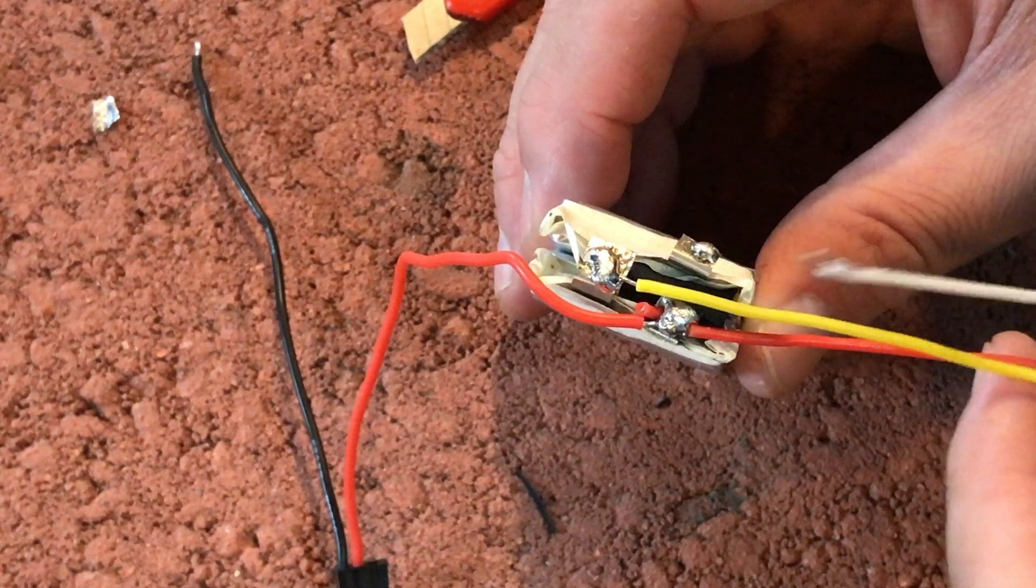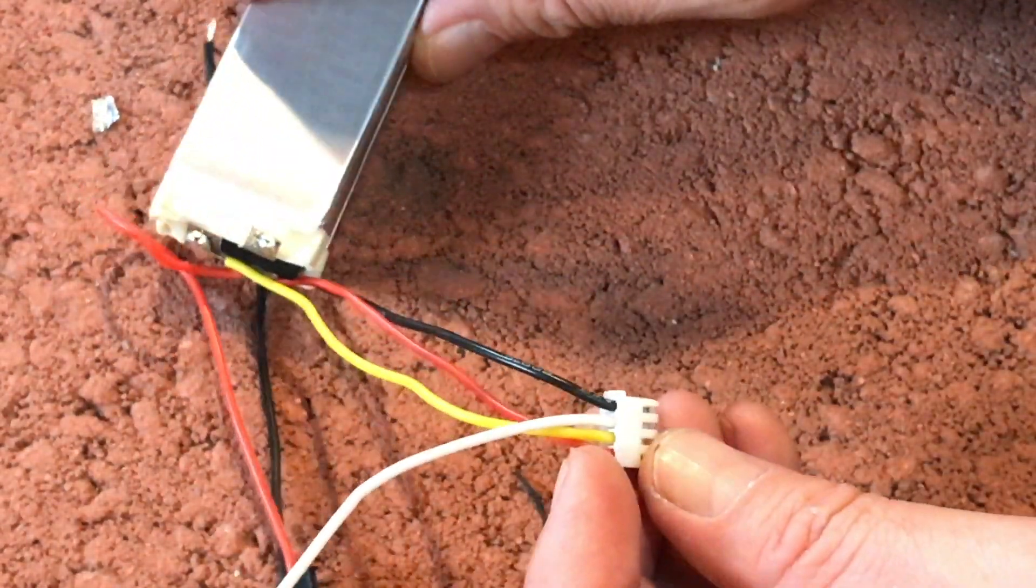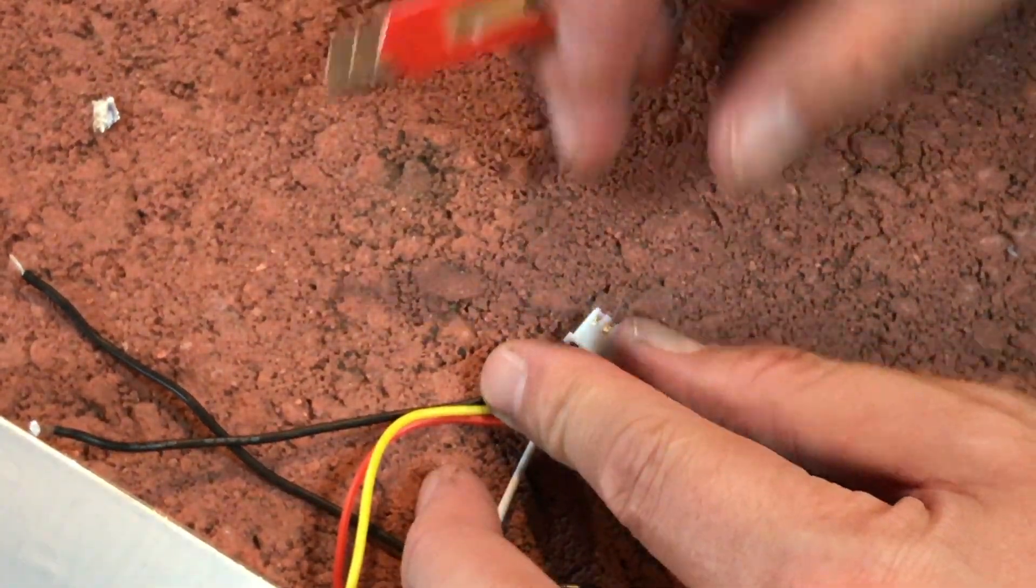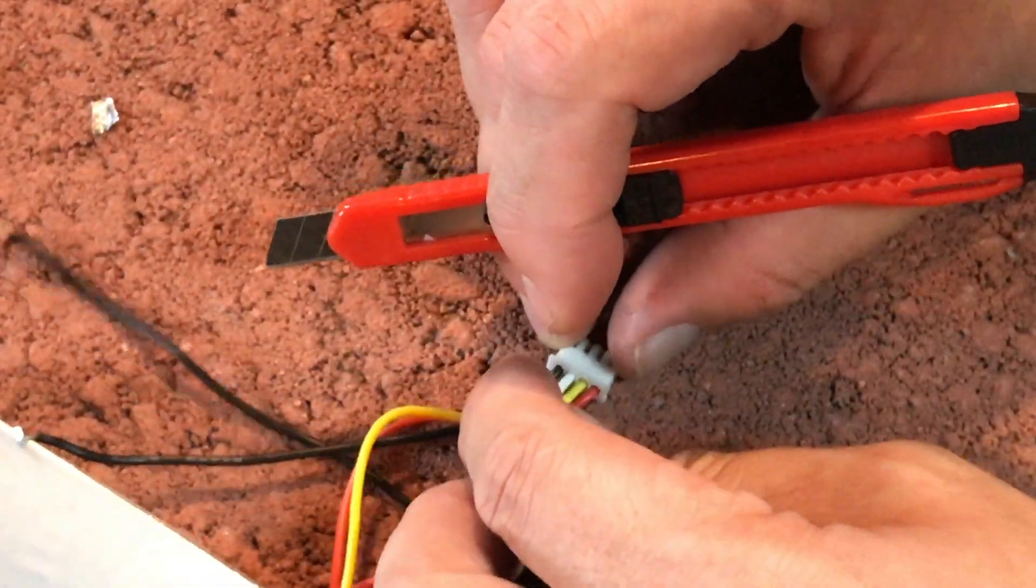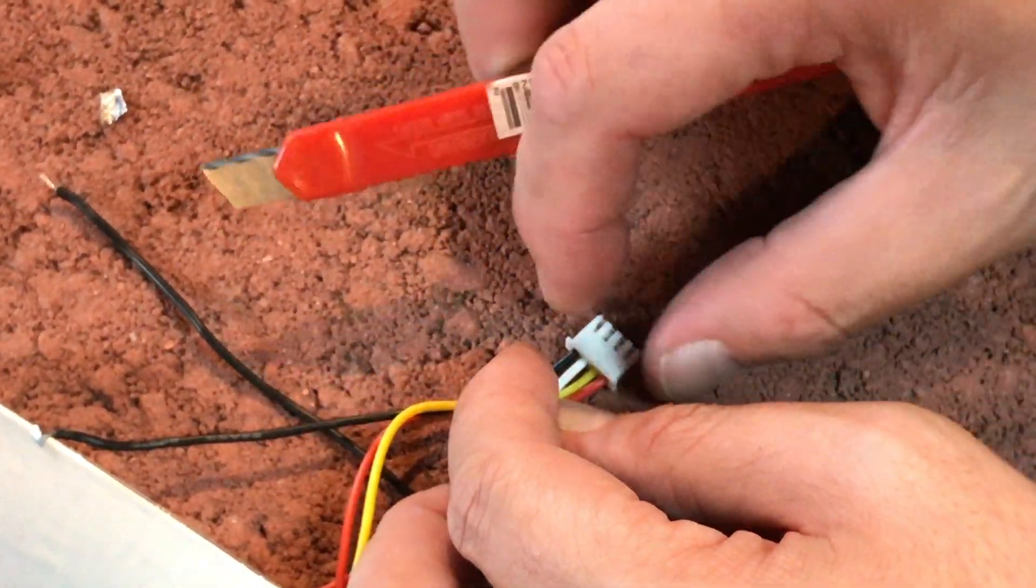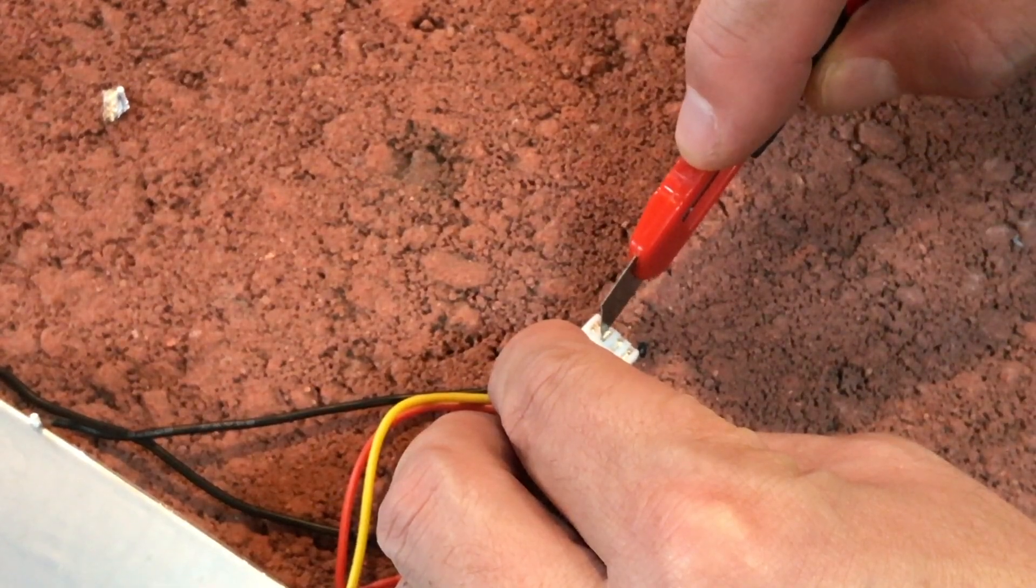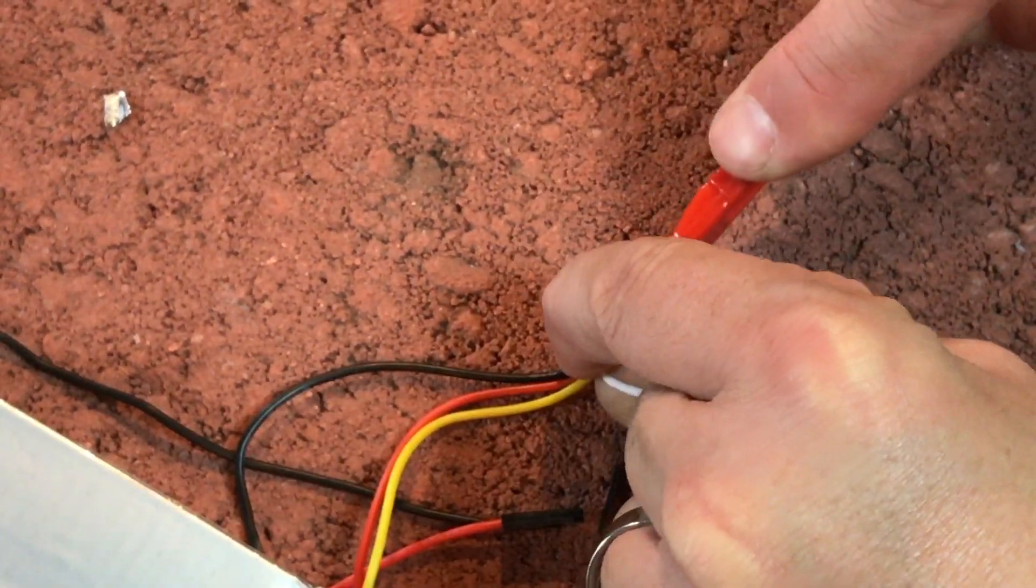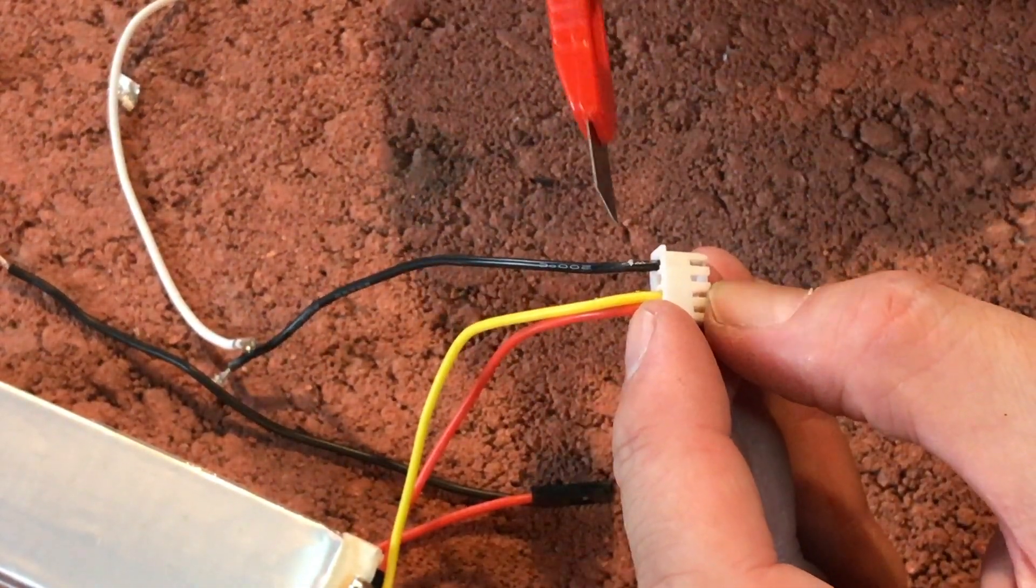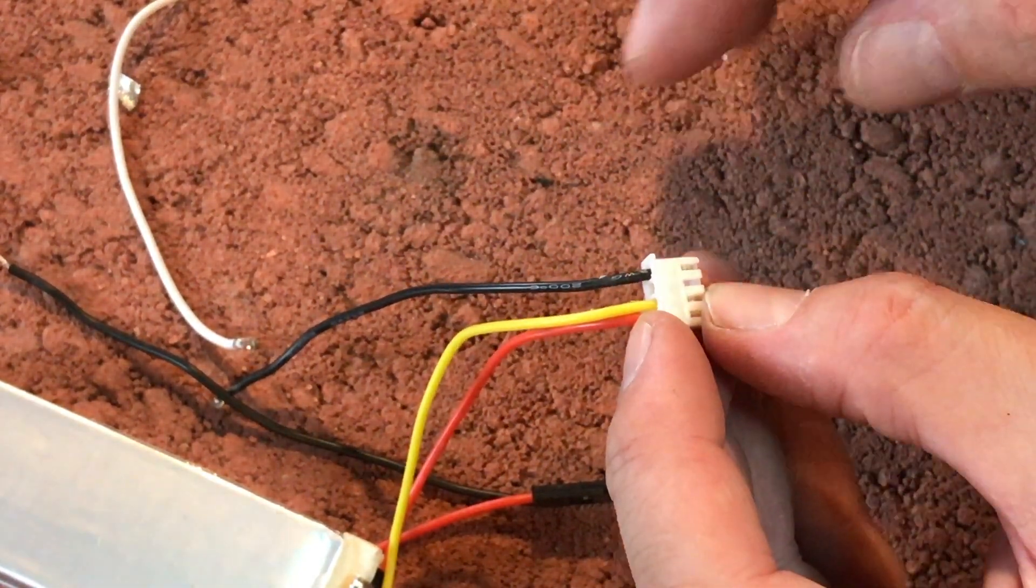So I don't want the white wire to be on the last terminal here. I'm just going to remove the white wire from this balance lead here. White wire is coming out here. These are a bit of a pain. What I found to take this white wire out of here is to push it forward that way as far as it'll go. And then you're going to push in the little tab. I've removed the white lead. So what I'm going to do now is I'm going to actually, instead of moving these two over, I'm going to move the black one over one and then cut off this side of this balance lead here.